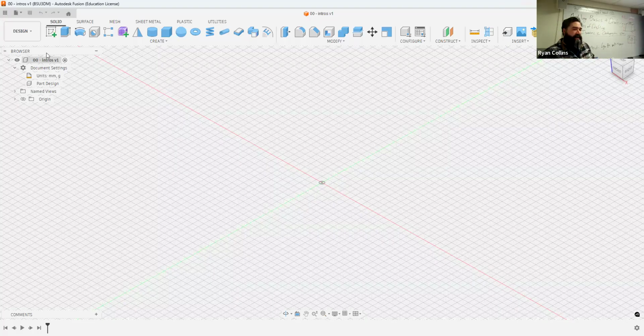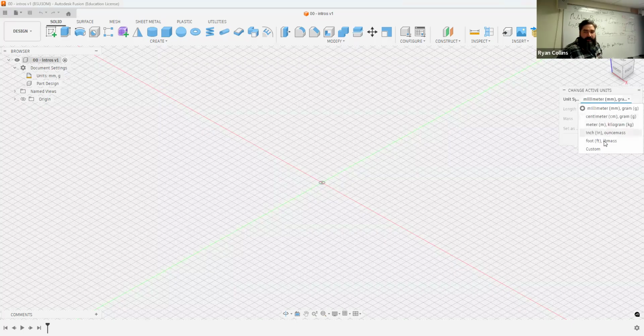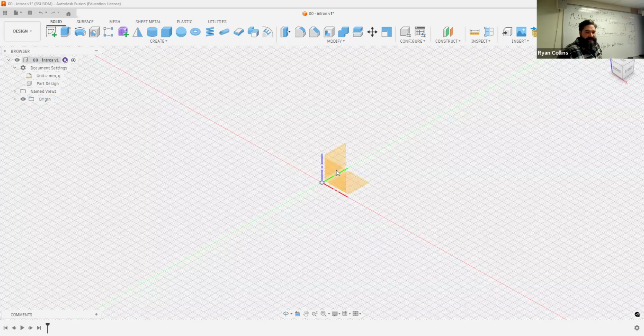So anyway, once you make a save, you can see now that it's saying, all right, now my project is introductions. There we go, intros. Below that, as you make more things will appear here. You have your document settings. If you want to change back and forth from metric to imperial or anything like that, there you go. You can make some designs. That's a new thing. We won't go over that right now. You can name your views. You'll have an origin point, which is here in the middle, but we'll talk about that in a minute. But the more things you build, it will show up.